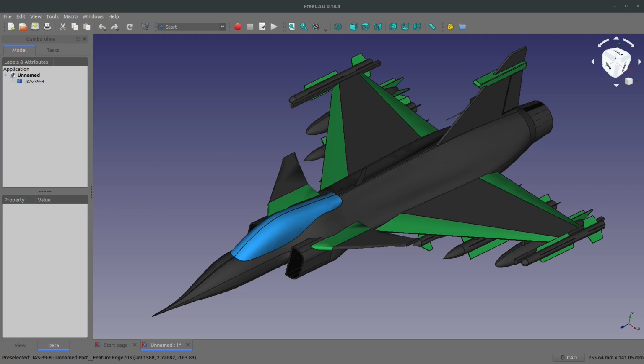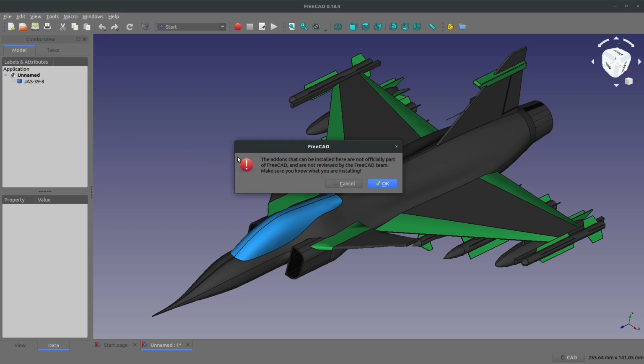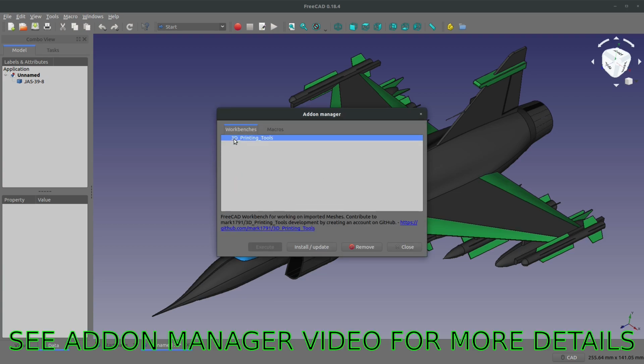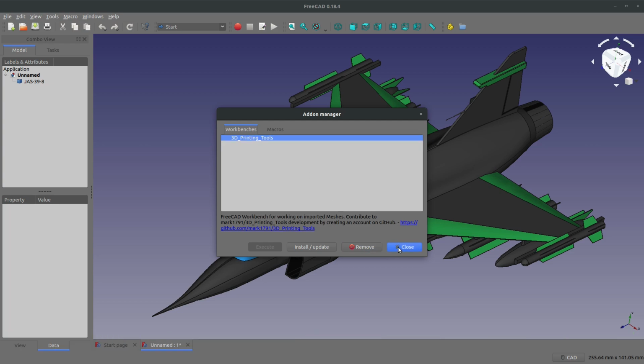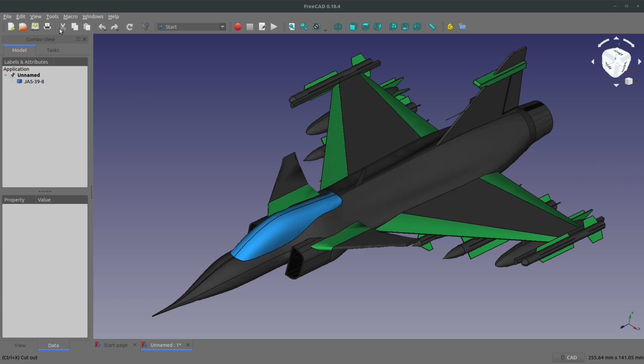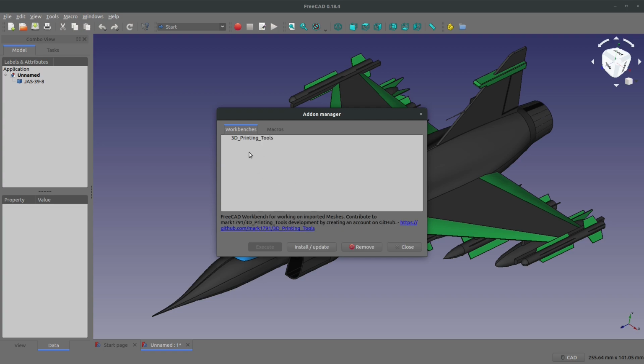And if you're interested in getting your FreeCAD to look better, you can use the add-on manager. Now there is a current thing going on, and I'm not sure what's causing this, but when I go to Tools and Add-on Manager, all I have is 3D printing tools. Now, if you are running Linux, there's a pretty easy way to work around that. So, if something called Glass ends up on your add-on manager, then just install Glass from here.